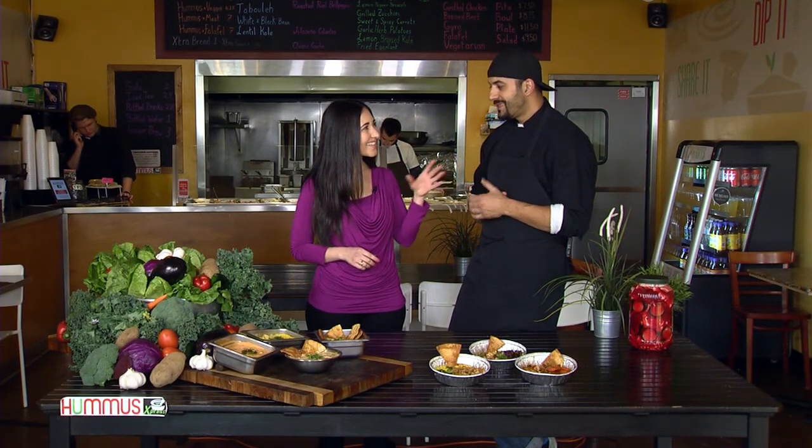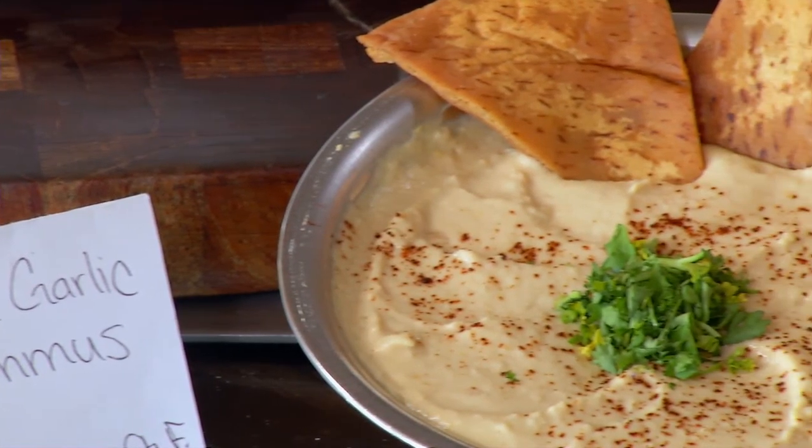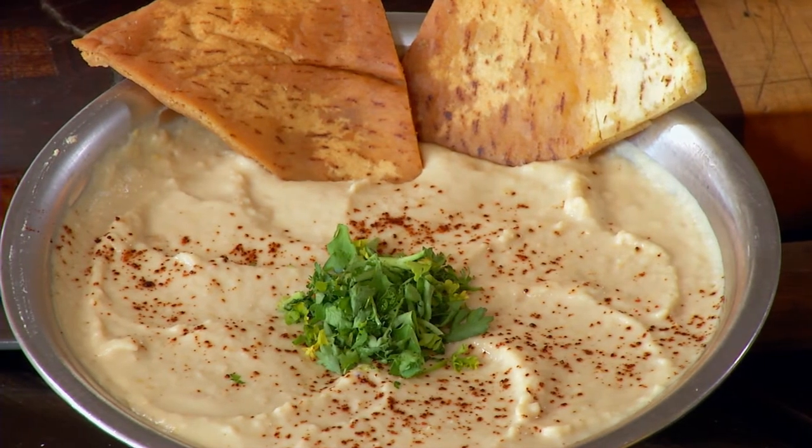So it did have a little bit of hummus? It did have a little bit of hummus. I thought you were telling me hummus is an American thing. Well, the flavored hummus is definitely an American thing. Back in the Middle East it's just the classic hummus. And let's take a look at how to make classic hummus.